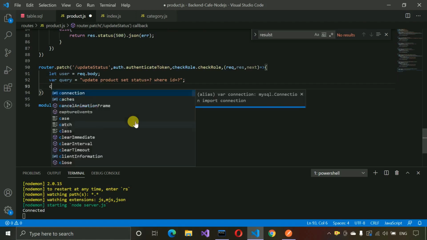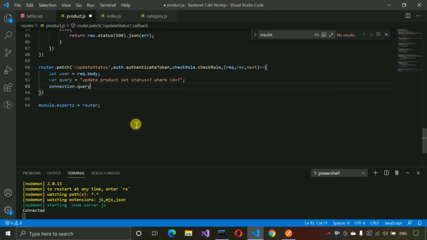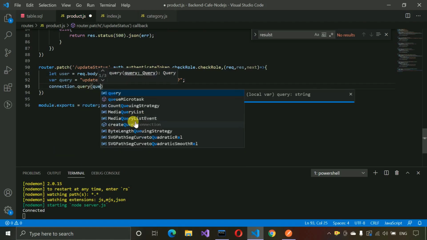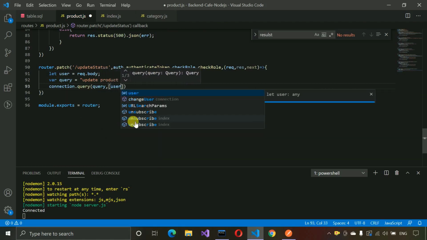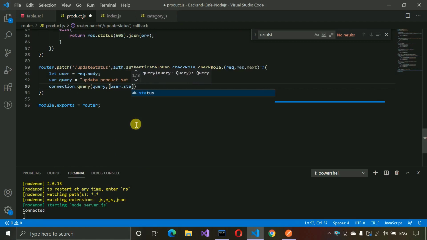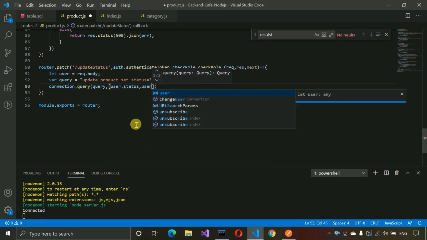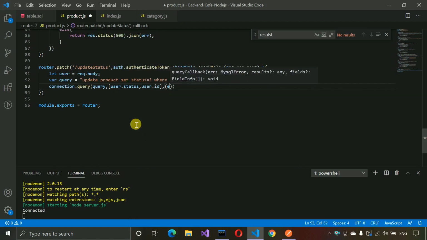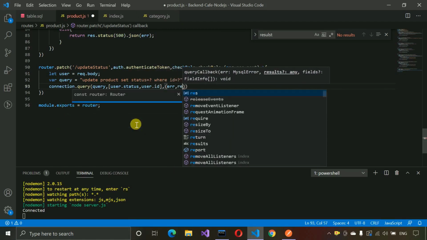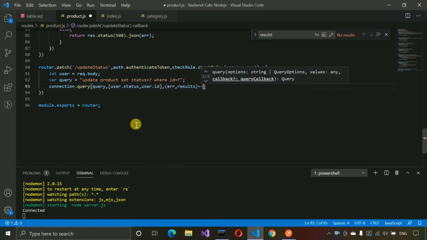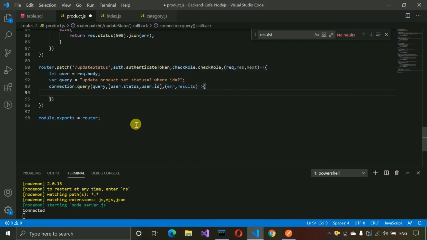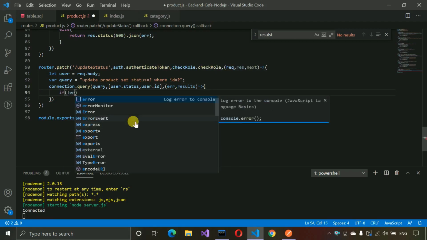After that connection dot query, and here we have to pass the query, and user dot status, user dot ID, and after that error, results, this one.